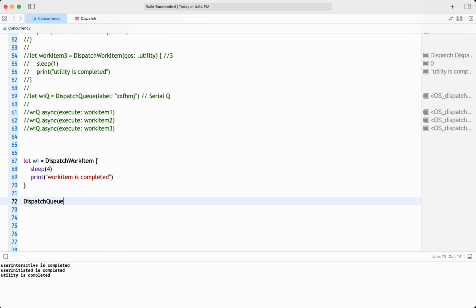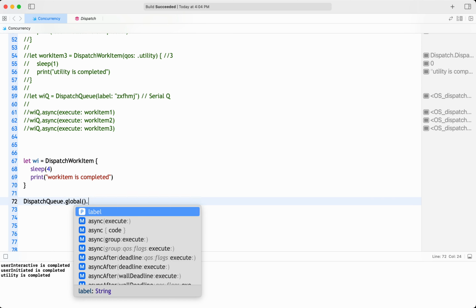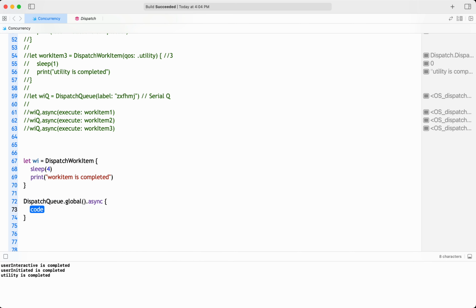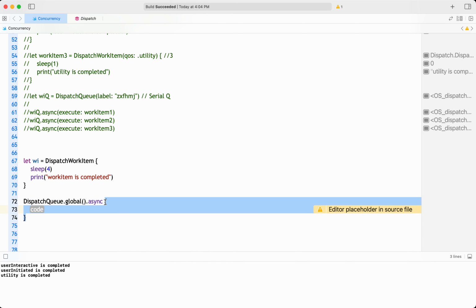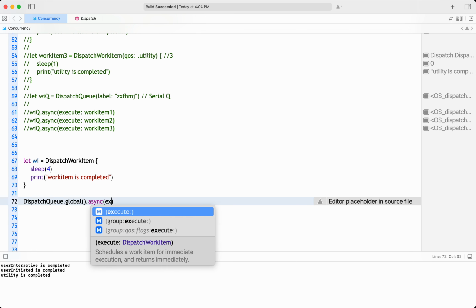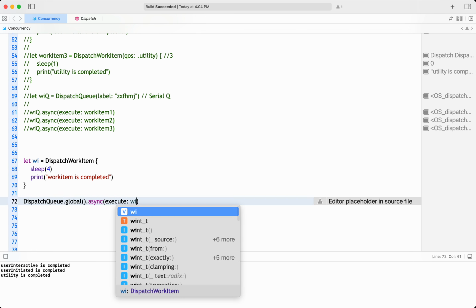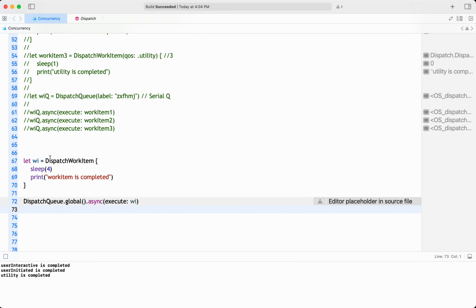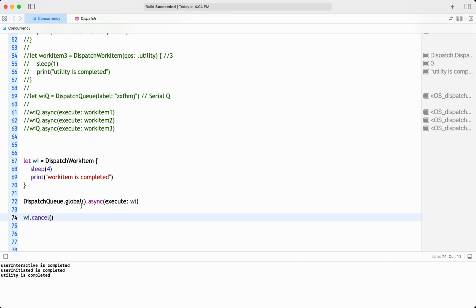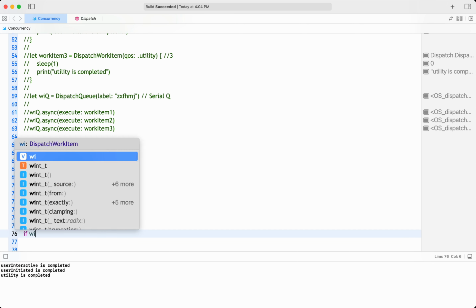Now I take a queue global dot async. No, I want to encapsulate it, so I would go with execute. I want to execute this work item. So just to show you, I will cancel it. Okay, and I am going to check, and we're able to cancel it.